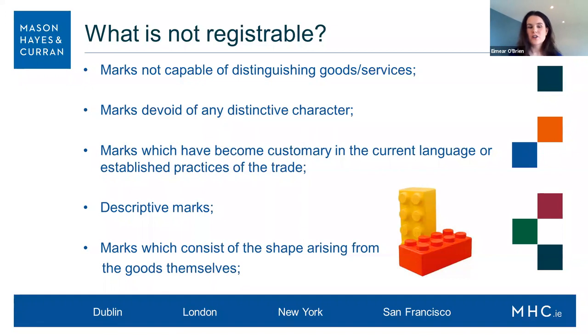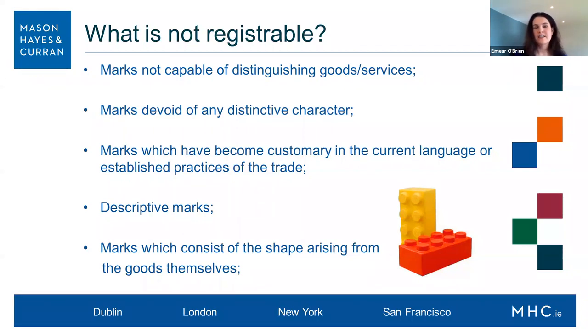And Jerry's going to look a little later at how this has been applied in practice. But what it essentially means is that you've been using the mark for a number of years, and while on its face it mightn't be distinctive and it might be a little bit descriptive, you've been relying on it, and over time customers have come to identify your goods and services from this mark. And if you can provide evidence of this to the office, then you might be able to overcome that objection.